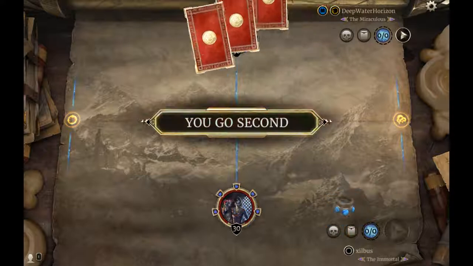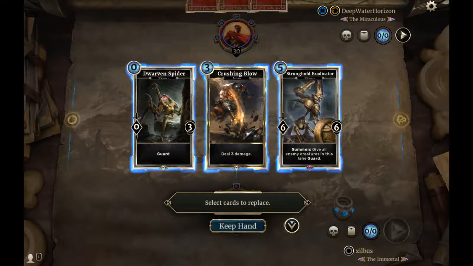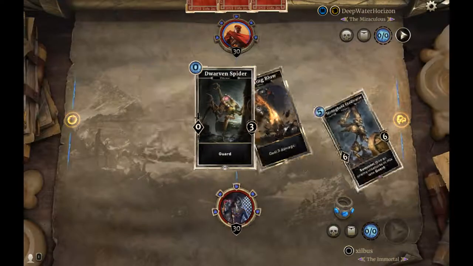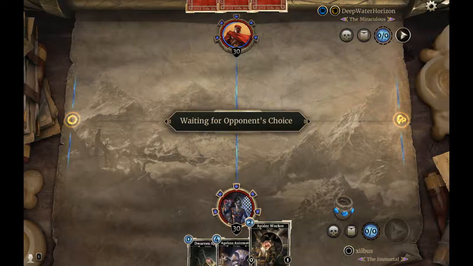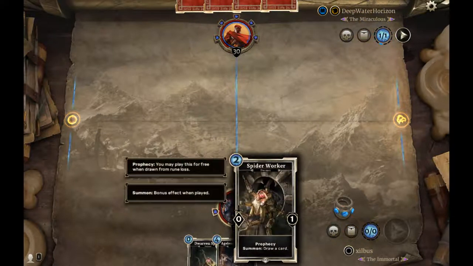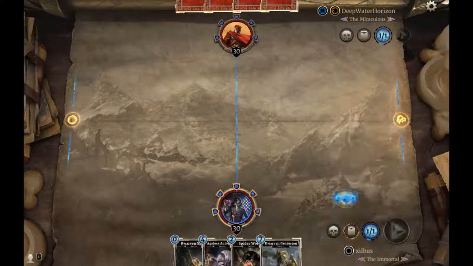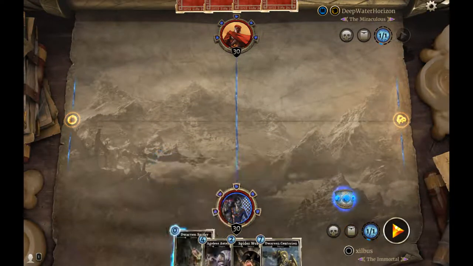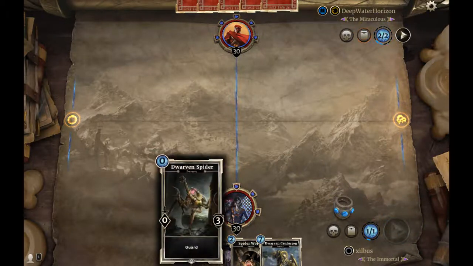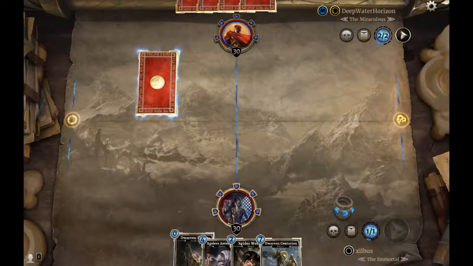Another intelligence plus willpower mage deck, number 2. Let's see here, Crushing Blow. I don't really want to start with those. Prophecy, draw a card. Let's actually hold on to that for just a moment. This gets better once I've got a Halls of the Dwemer out.